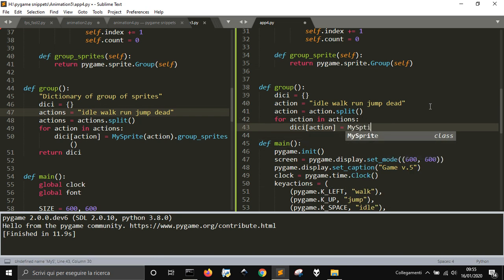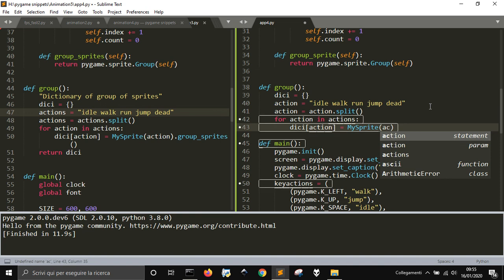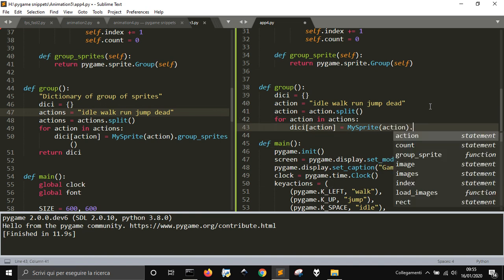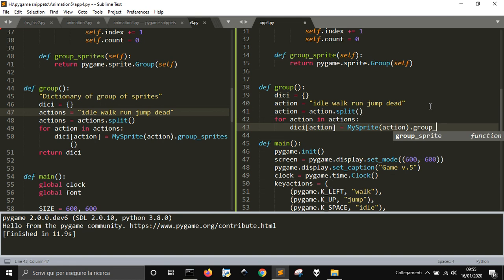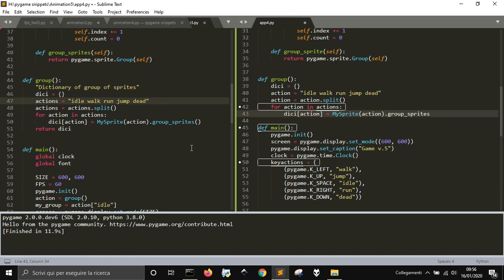Here we are going to create our sprite with all our images, and we created each sprite into this dictionary, each key corresponding to the sprite with that action.